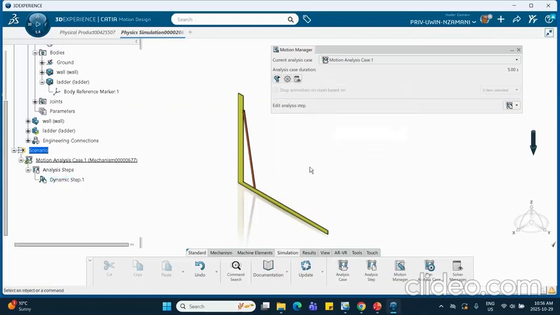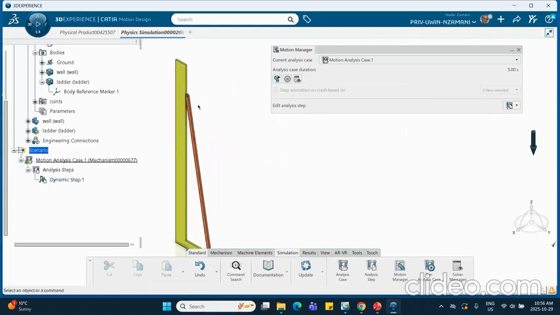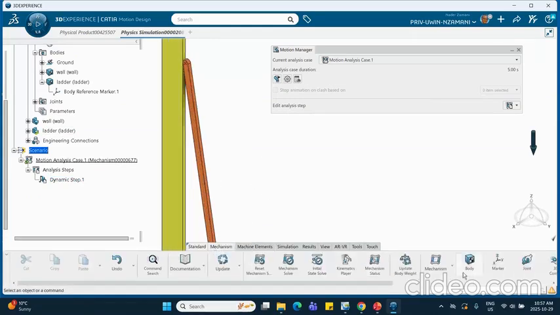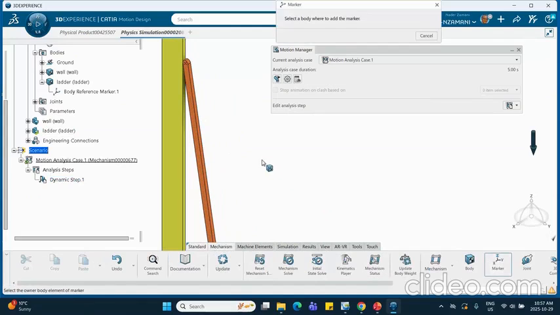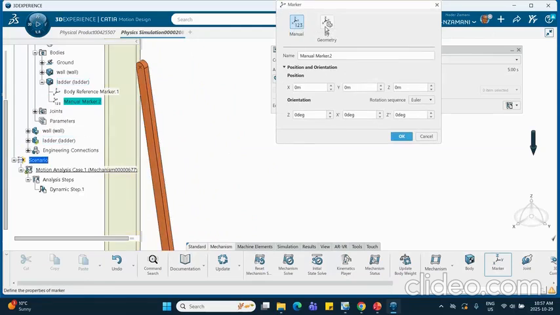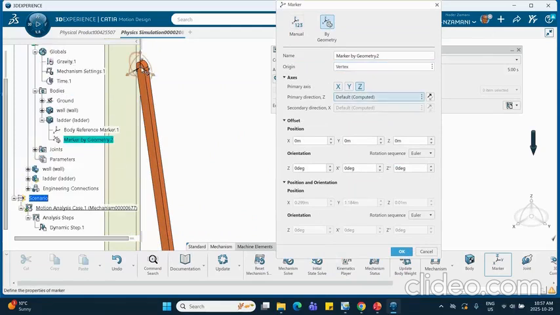So we say okay. Now, what I want to do is to create a probe here, or a kinematic measurement sensor. But to do that, I need a marker. We're going to do the marker first. So I'll go to mechanism, marker, marker associated with this piece, but with the geometry that's going to be picked by me. And I'm going to try to select this point. I think it's okay. That is the point that's selected.